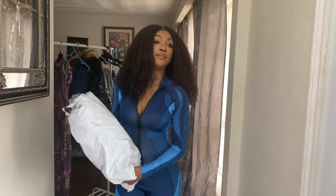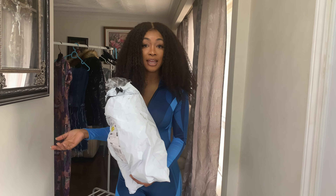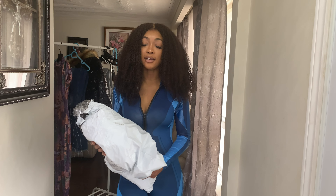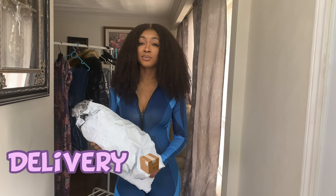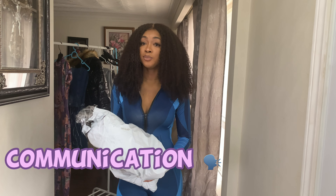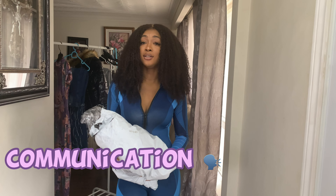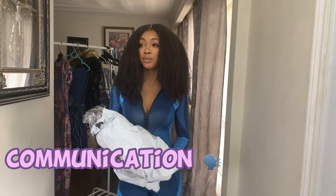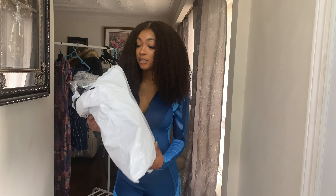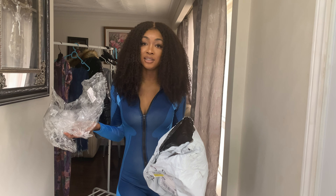Just a little bit about Lovely Wholesale. I have never ordered from this company before, so this is my first time having any items from them. It is a Chinese-based company, they're located in China. Shipping took about seven days, which was really good. In regards to communication, it was pretty good — I spoke with Kate and she was pretty on top of things. If there was any delay in sending out the order, she was really on top of it all. Packaging comes in a white package and all your items come in clear plastic, so not much attention to detail when it comes to packaging.